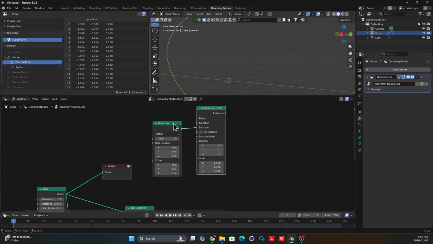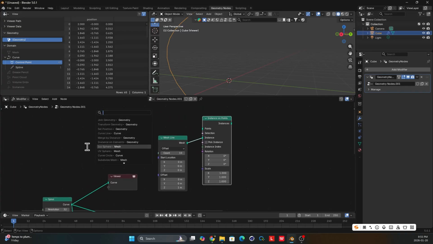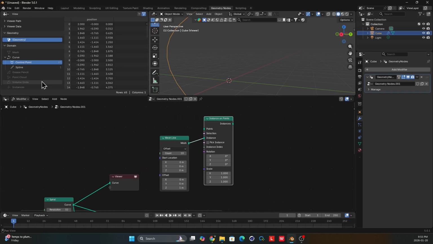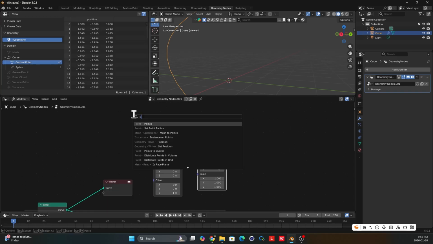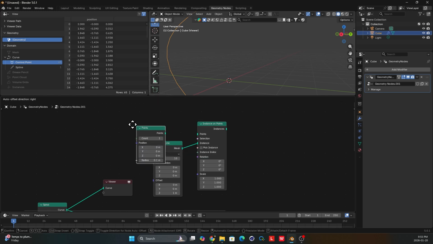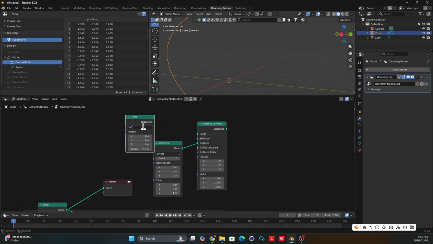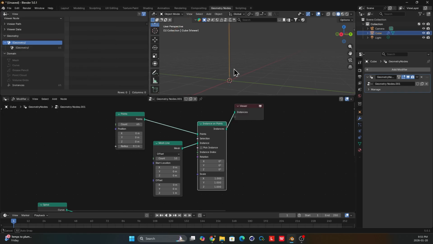Yeah, connect this to Instance, and points I need to have 65. So points 65 and connect it to this.